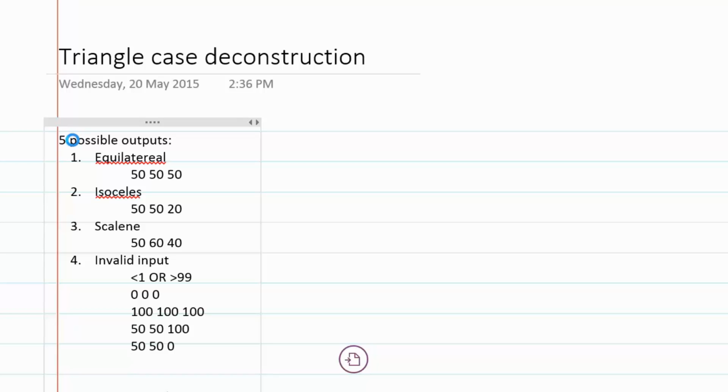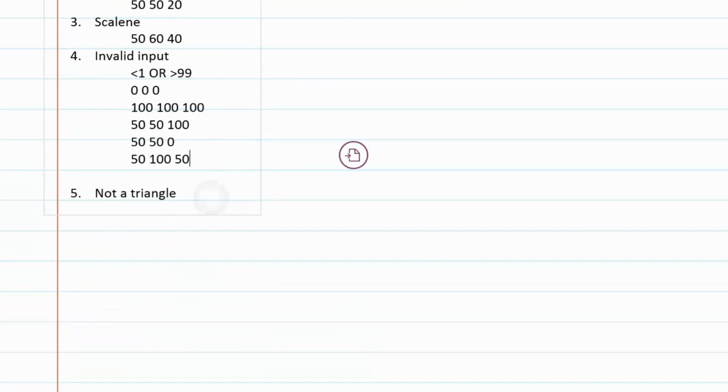So for example, we could say 50, 100, 50. That would still be invalid. Okay? So as you can see here, there's many cases, many combinations of input numbers that would constitute invalid input. So we have to make a good choice in our selection, because obviously we cannot import all of them and test all of them. Okay, let's move on.